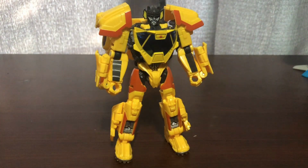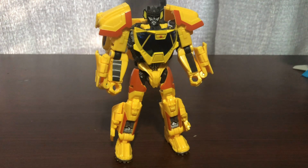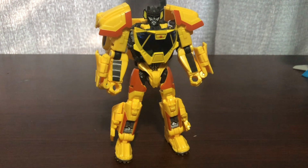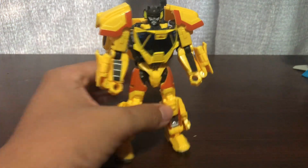This is a great design for Sunstreaker, but as I mentioned in my story, if I'm missing information about this concept art, tell me. I still don't know about the design, but I did hear a theory from Mark. There was a design, but it was a final cut. So, yeah. But design-wise, he looks good.